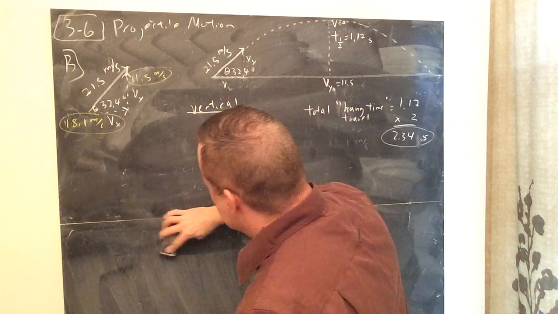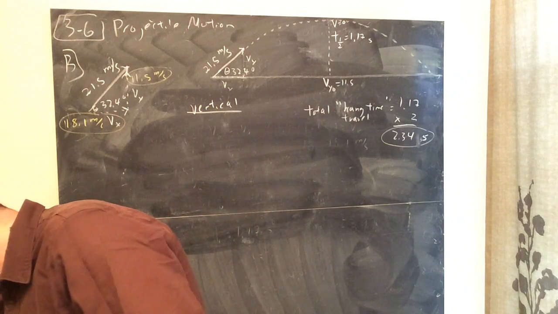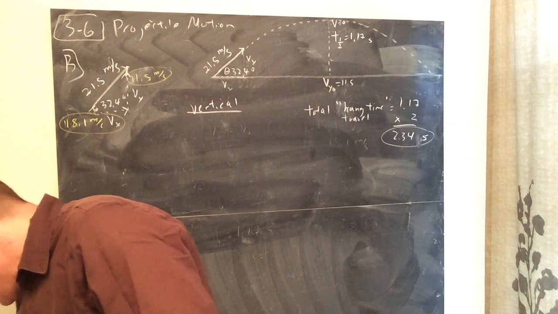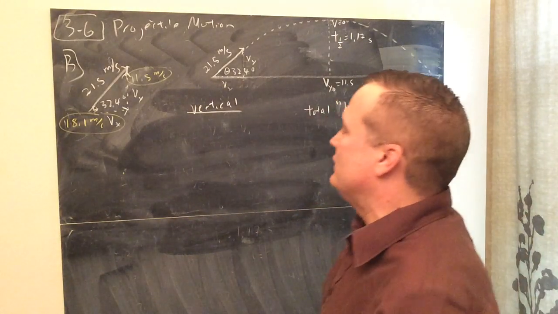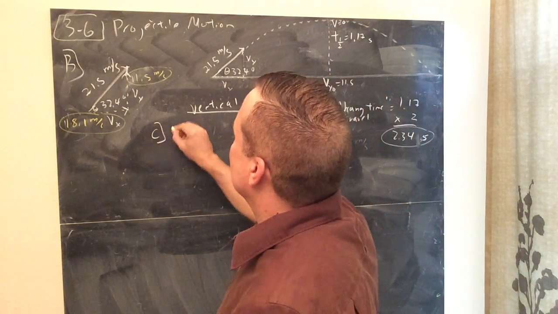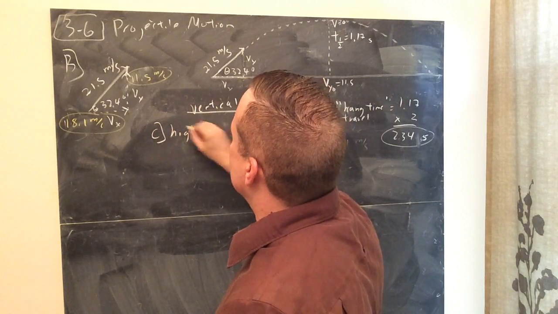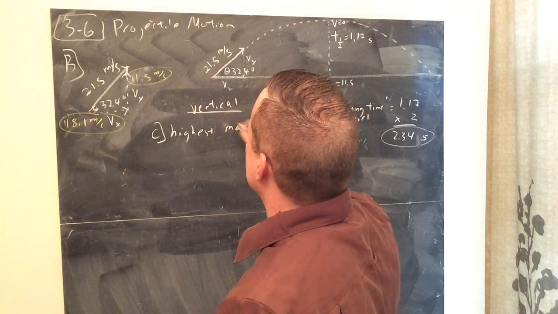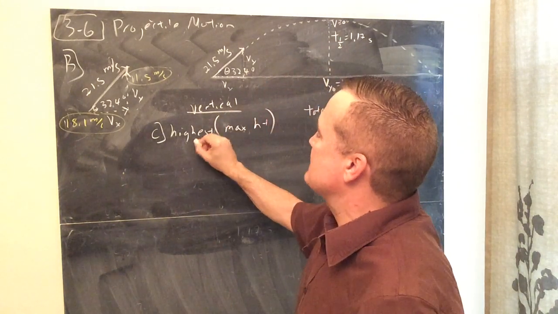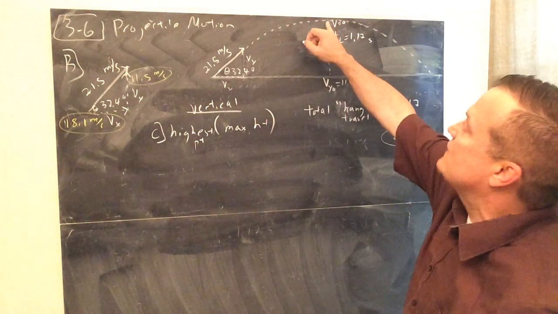Okay, so do they ask how high it's going to go? They didn't ask that, but we should have asked that for like A, B, C. So I'm going to go on and do it here. The maximum height, the highest point. Let's figure out what that will be. How high is it going to go above the ground when it's right here?